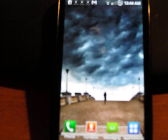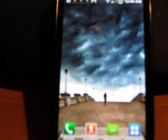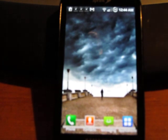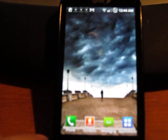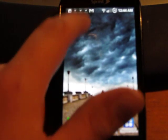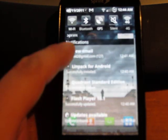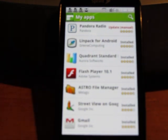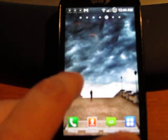Anyway, that's about all there is to show. You've got your benchmarks and a preview of the Supernova 1.5. And you're even lucky enough to see my first force close issue with it. So, got some updates available here. Yeah, big deal.